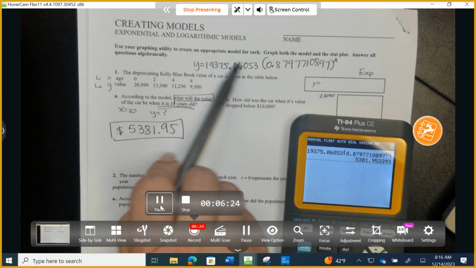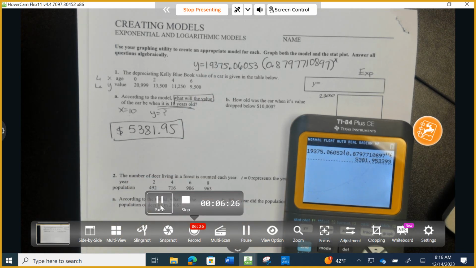Keep in mind, it is very important that you understand the math part of it, but I also believe on your advanced placement exam that this type of a question, you will be allowed to use a calculator. And in that case, we want to be able to answer as quickly as possible.